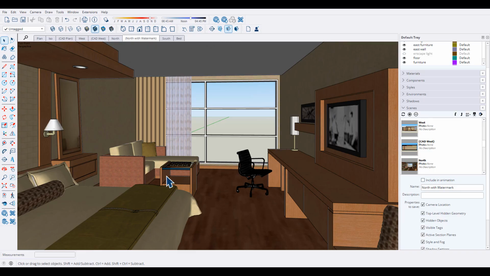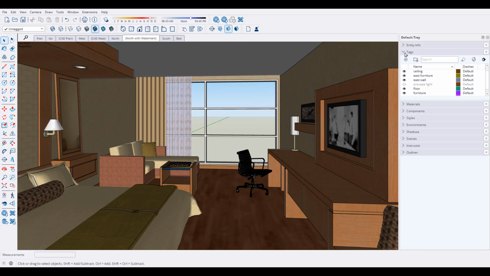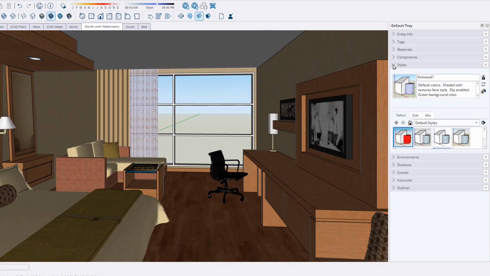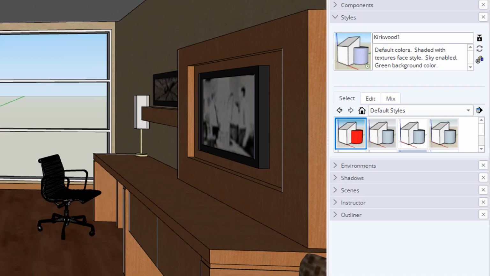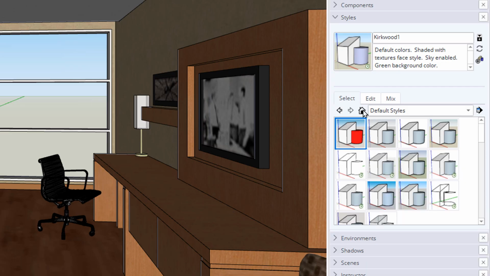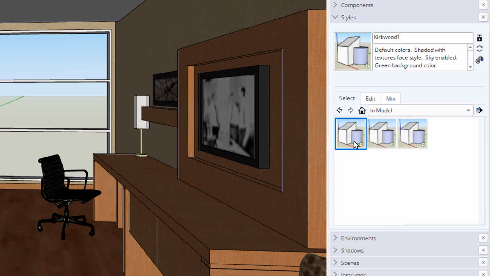Watermark is a style. So we go over here, make sure that North with watermark is selected, and we open up styles. And styles is the way that we see the model. And we're going to get more into that in an upcoming session, but right now we're going to touch base on just adding a watermark since we're already in the style dialog at this point. I can also click the home button and click here, and that's going to be the active style. I know it's the active one because it's kind of boxed around it.